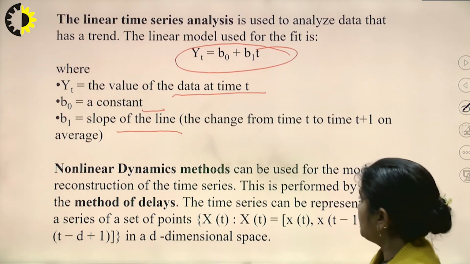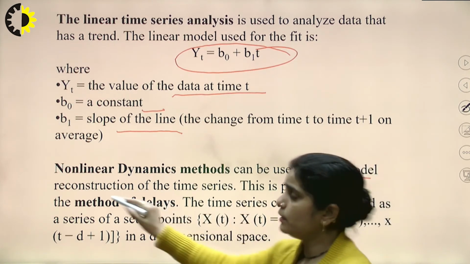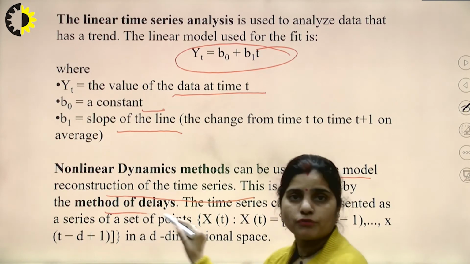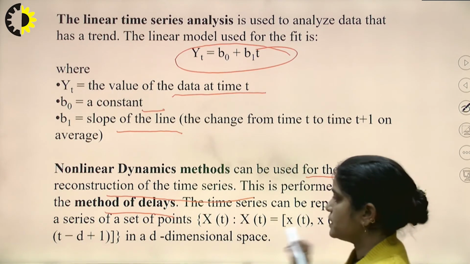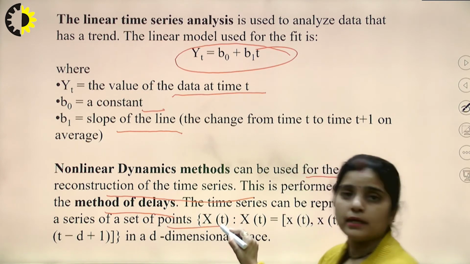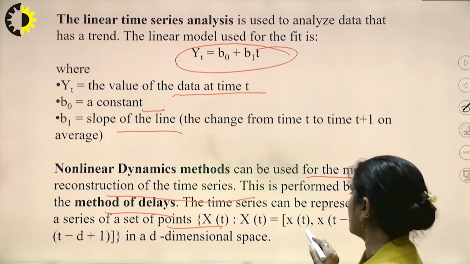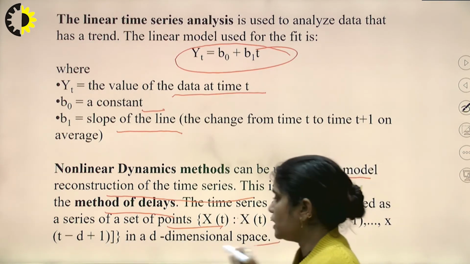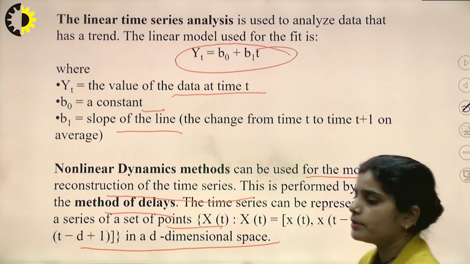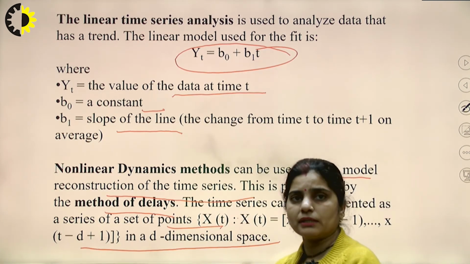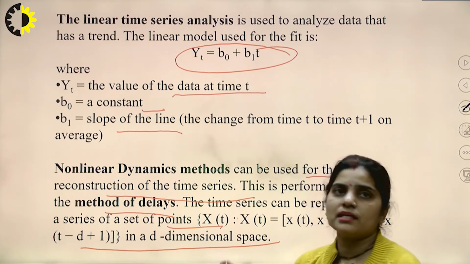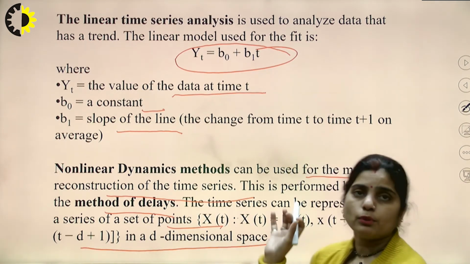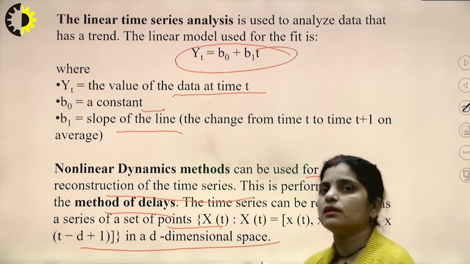What are non-linear dynamic methods? Basically these methods are used for the reconstruction of the time series model, and this is performed by the method of delays only, and the time series can be represented as a set of points. Here xt is such that xt is equal to xt, xt minus 1, up to xt minus d plus 1 in a d-dimensional space. Means generally the real world problems come under the non-linear methods or non-linear dynamic methods. So regression analysis or time series data analysis are used to solve both the linear and non-linear problems that exist in real world problems.